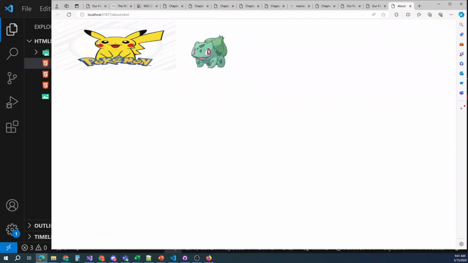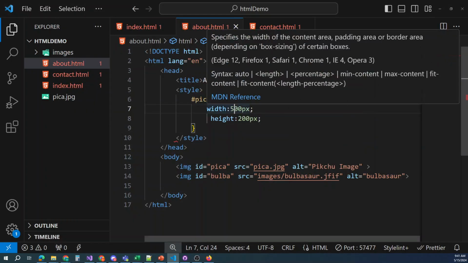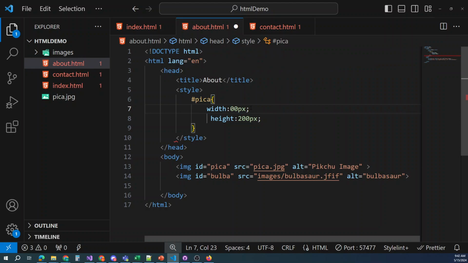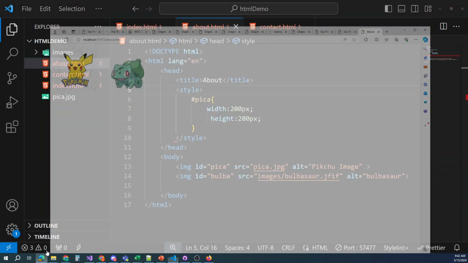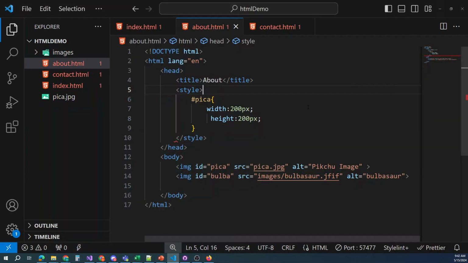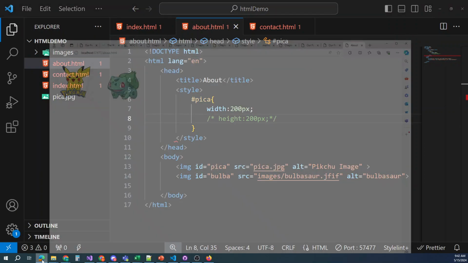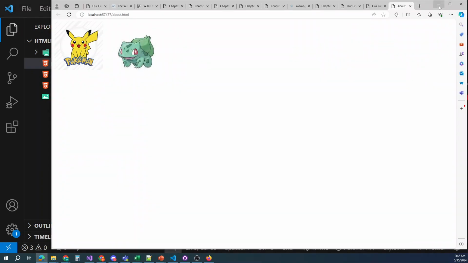So if you can, I would recommend not sizing your images on the page unless you absolutely have to, because they can get kind of wonky and not look right by the time you stretch the file out so big. I think if you just set the width or just the height, it'll auto adjust the other corresponding property to keep the right aspect ratio. Oops. So, there he is.